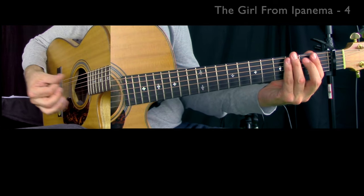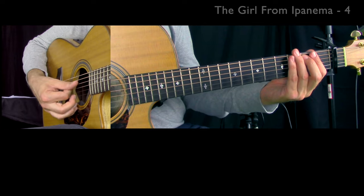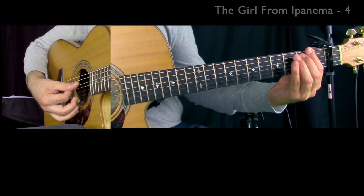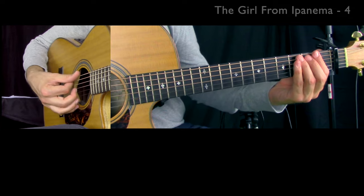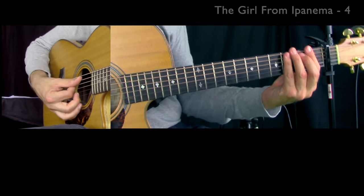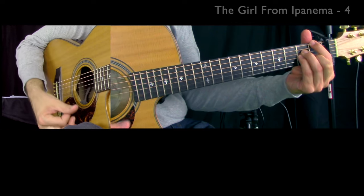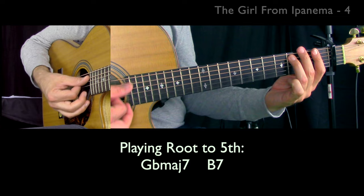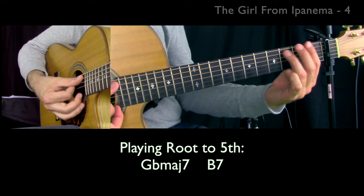So watch. Maybe the music's going to get complicated, and I'm just going to play boom, boom, boom. I'm only playing the first one. Or I might land right on one and three. So, you know, that's just square one. Okay? Next, if there's enough time or enough comfort, I try to go from the root to the fifth. So, for example, in the bridge, which we covered in the last video, I'll just play a bass line to the bridge.